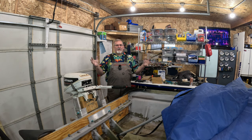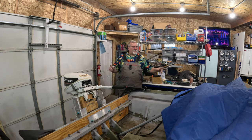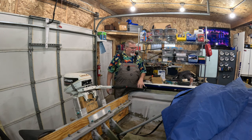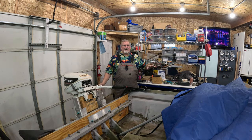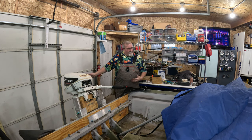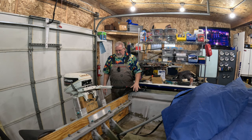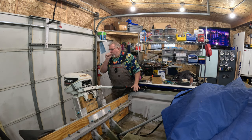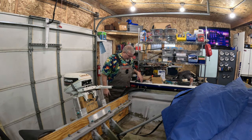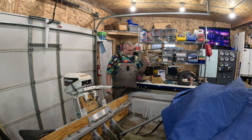And that way you guys will be able to watch and go, ooh, I've got a 15 horse, but I saw him have this boat and how much it weighed, because I'll get a weight on this boat. The idea behind this one, when I get the right trailer under it, is I'm going to peel this boat off, go weigh the trailer, put the boat on it, weigh the boat. Then I'll know exactly what it weighs, which will be vital to collecting the data and truly having apples to apples comparison. So I'm excited about that.